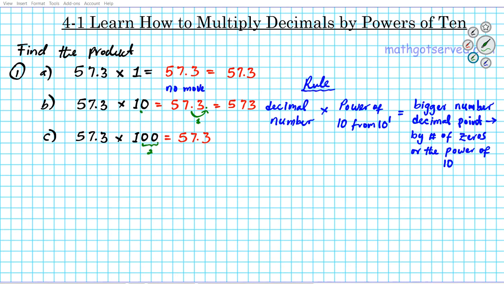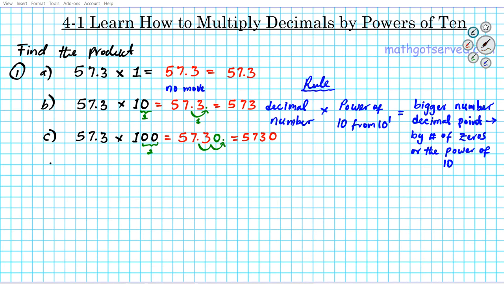In the other example, we just had 1. So what are we going to do with the decimal point? We're going to move the decimal point by the number of zeros. 2 zeros, so decimal point to the right. Remember, bigger to the right, so it's going to go 1, 2. That's where the decimal point is. We have an open space here. We'll put a placeholder 0. Our answer is going to be 5,730. Bam. Okay. All right.